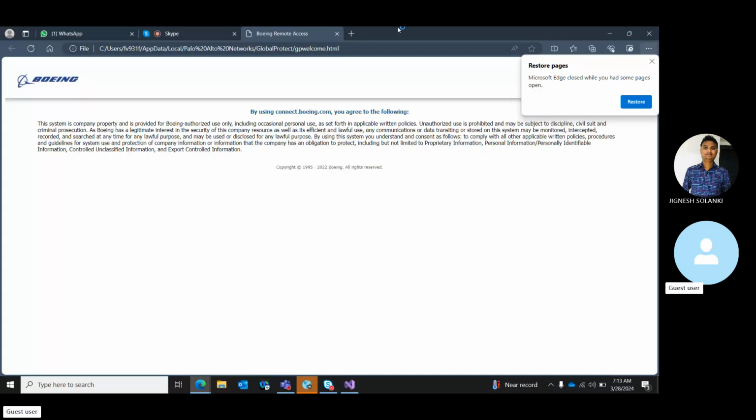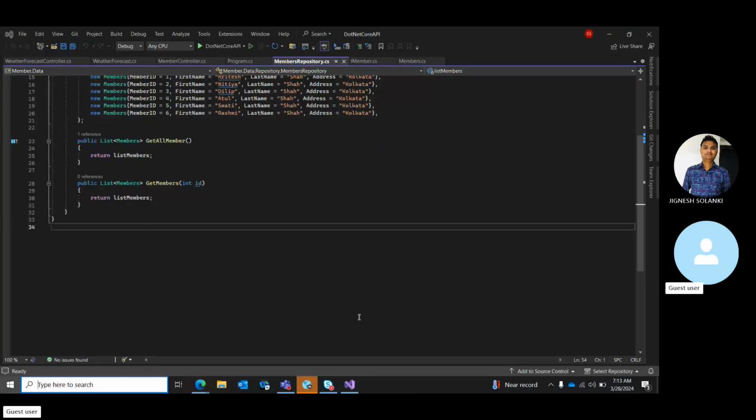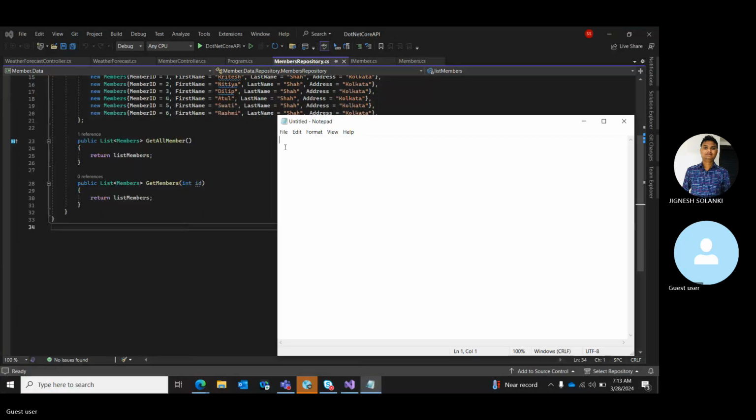So what is a code first approach? First we need to know what Entity Framework is, and we have two types of approaches in Entity Framework.